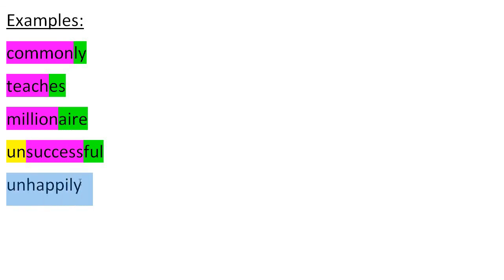Then let's look at our last one. Also, try to think, what would the root be? Say the root word out loud and how you would spell it. Give you a few seconds to think about it. All right, so of course we have a prefix, and we have a root word, and we have a suffix. But if they were to ask you to write down the root, it would be happy, right?